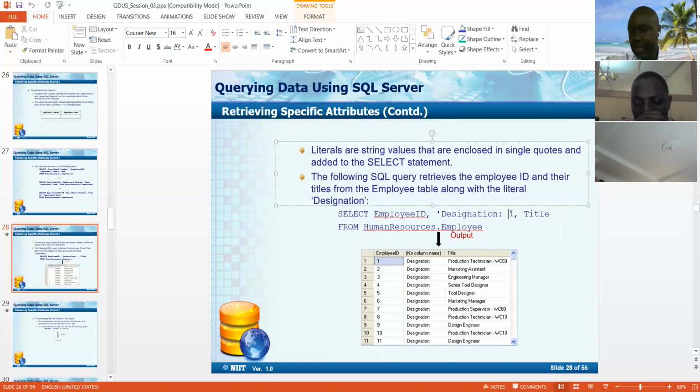It's not going to be changing. It's not being retrieved from the table. It's something that we have just assigned, okay? Sometimes you can have literals which are numbers, okay? You want to divide the pay rate by 100. 100 in that case is a literal value, okay? So when you need to display literal strings, all you need to do is to include them in the list of columns to be displayed in the result set, okay?